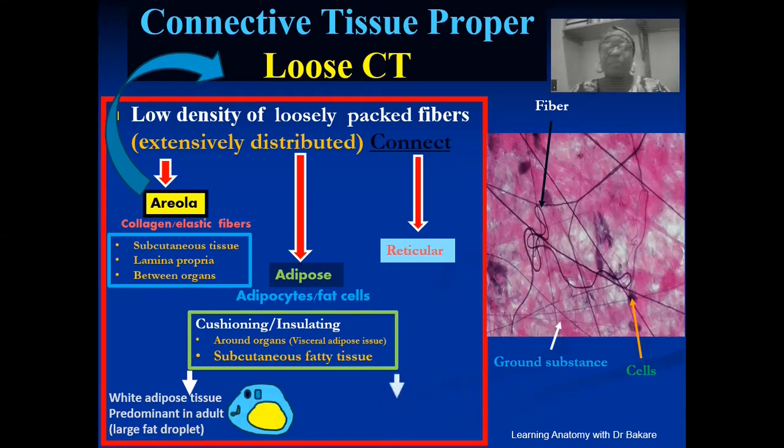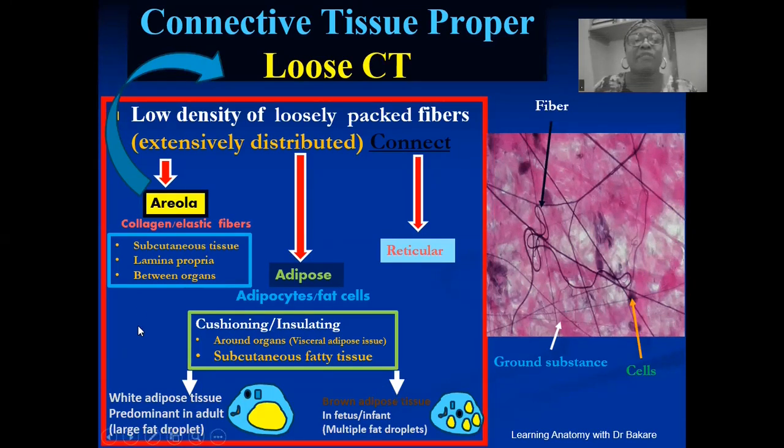Or you have it in the form of brown adipose tissue. This brown adipose tissue is seen with adipocytes with multiple fat droplets. If you try to compare it with the adipocyte that is seen in the white adipose tissue, you see that there's a large single reservoir for fats, while in the brown adipose tissue, the adipocytes are seen with multiple fat droplets. And this is what is presented here in this image. This is predominantly seen in fetuses or in infants.